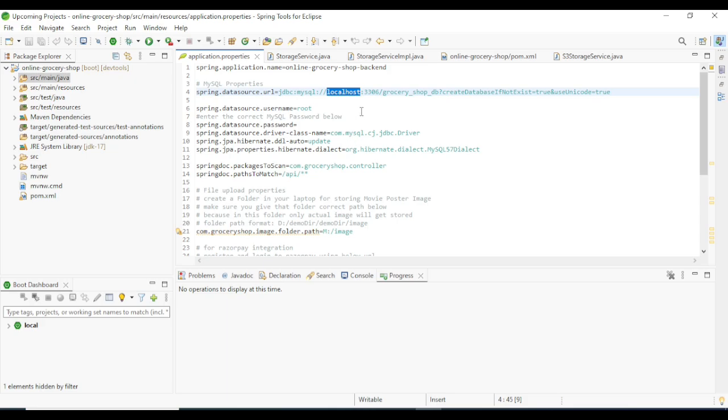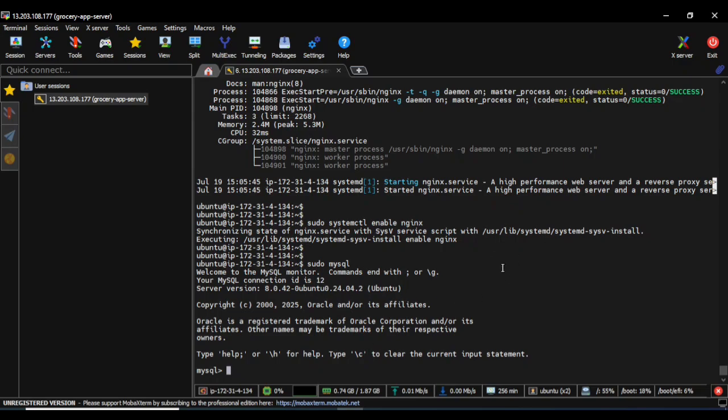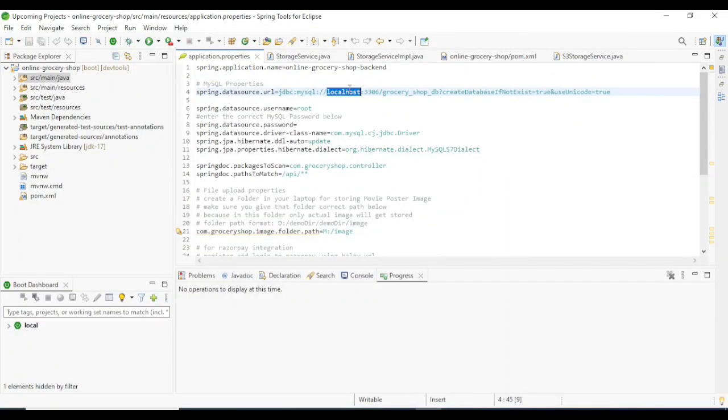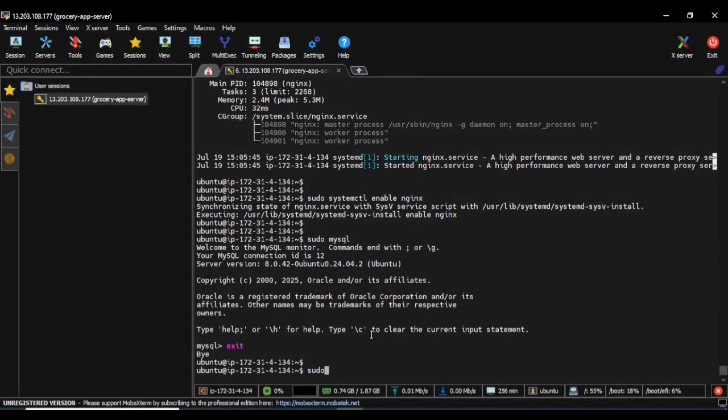Even if we give our elastic IP it will be fine, but if we put localhost it will also work, because both the MySQL server and our Spring Boot application are running on the same server. I hope you got the point here, right? So let's keep localhost only here.